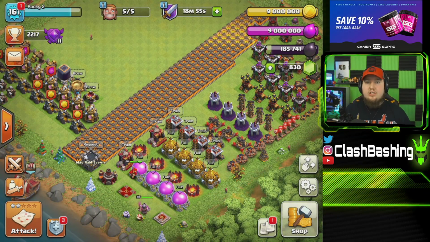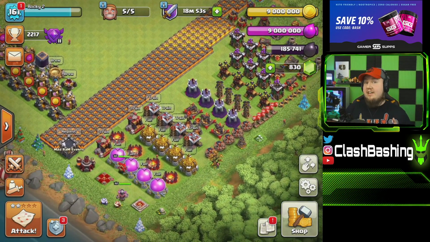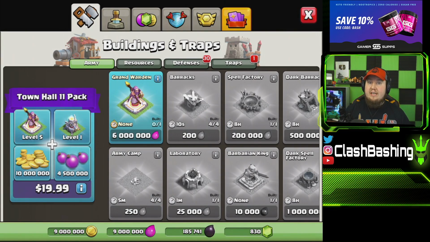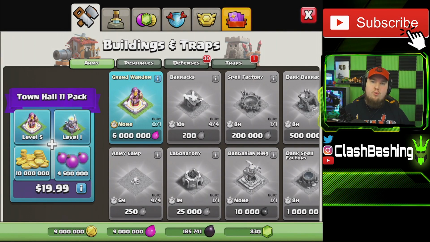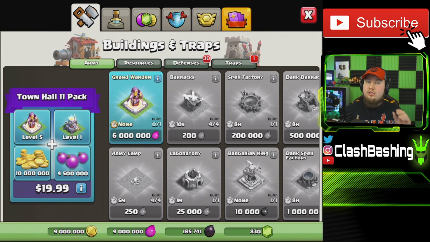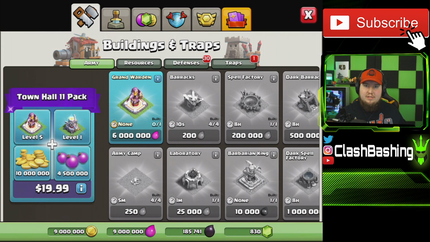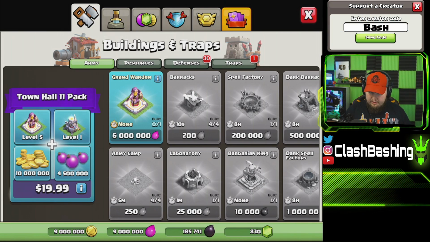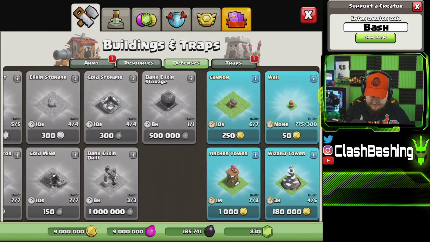Now, before we get into talking about the upgrade priority of everything, let's take a look at what we're getting brand new in the shop, because at Town Hall 11 you do get some brand new things, including a new hero, the Grand Warden, which this hero is huge and game-changing. It's a huge step up from Town Hall 10 to Town Hall 11 with the Grand Warden. We'll talk about him a little bit later because we're going to be dropping him really early on.